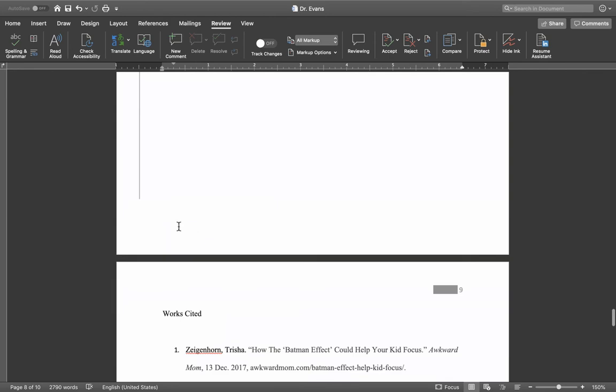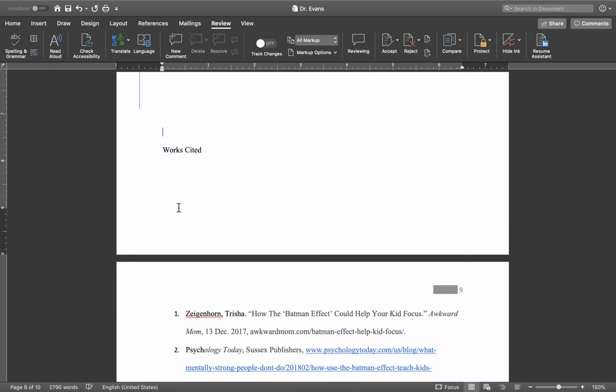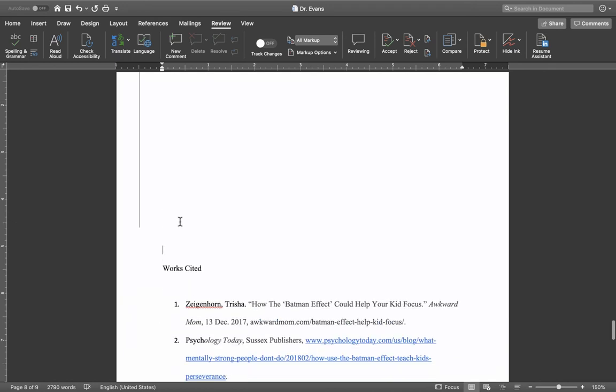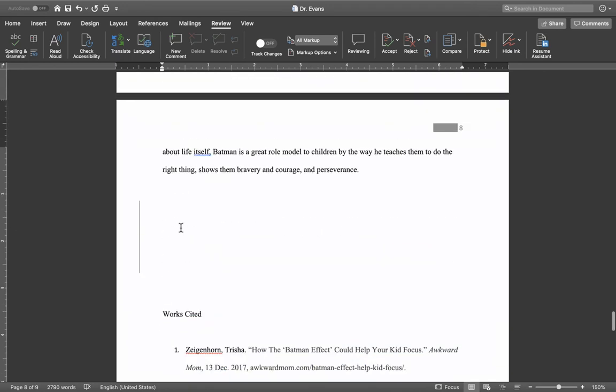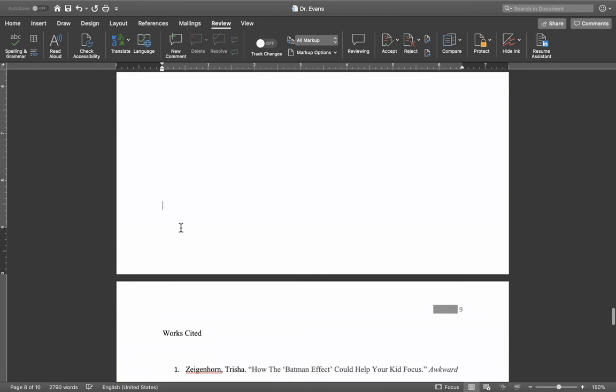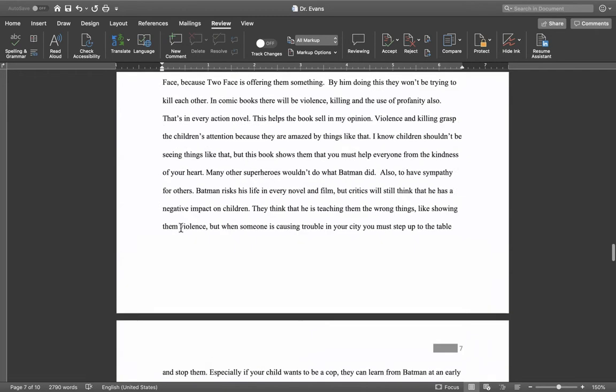Sometimes you just have to delete stuff. So, yeah. If I back up here, whoops. Just delete this line. Of course, my works cited page does need to be on its own page, so now I just go down there without the track changes on. All right, boom. Now this means that we've gotten back to a clean copy of a paper.